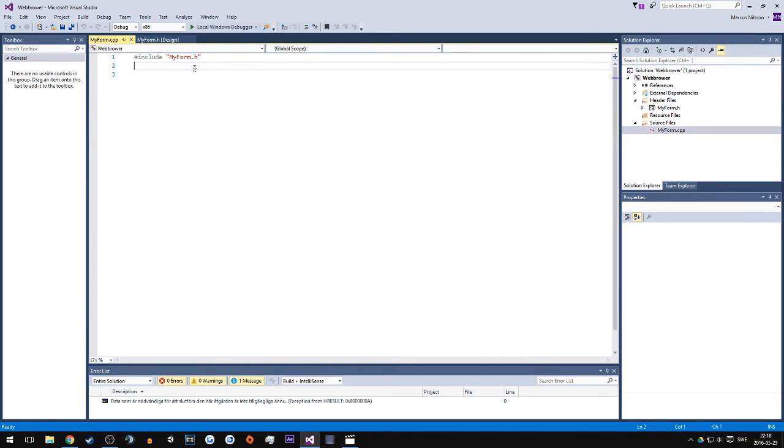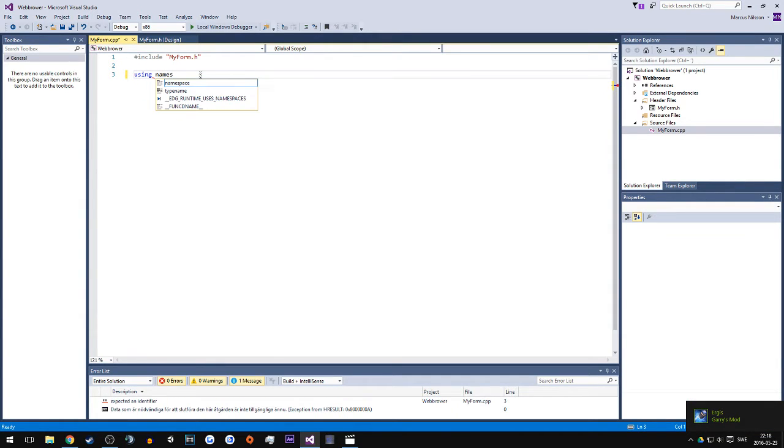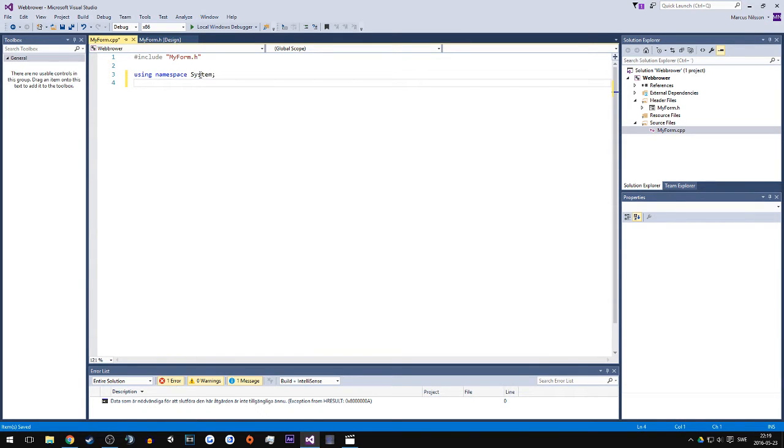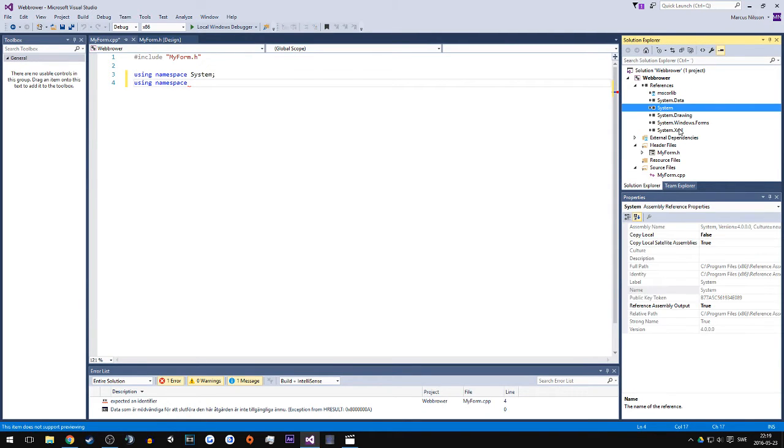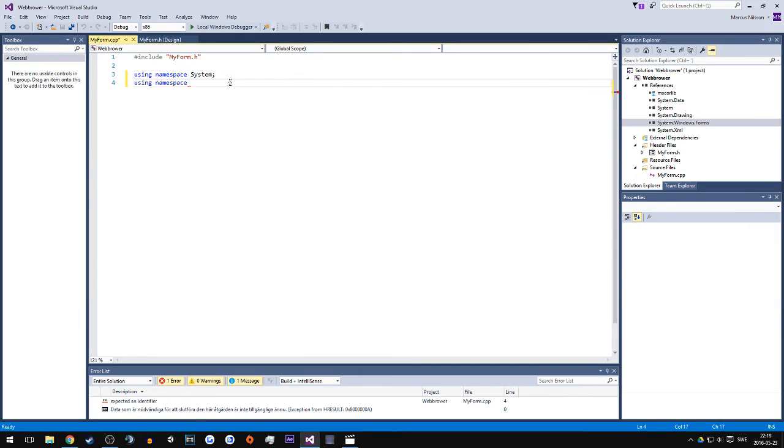So just press that. Now here is an important step. We need to use namespace System. This comes with the Windows Form thing, when you activate this, it will add these references to System and Windows.Forms and that.